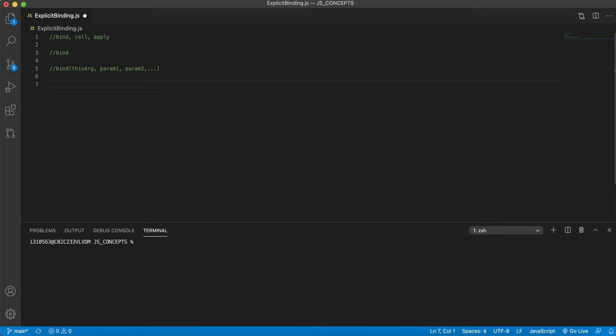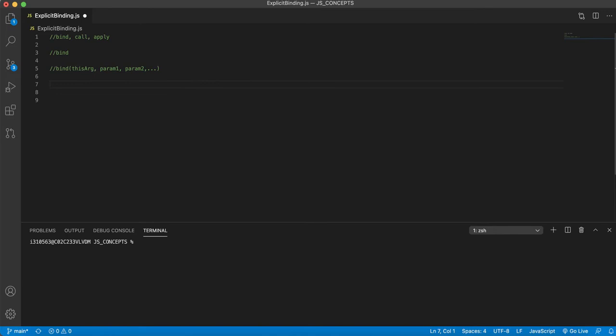But still, wherever the reference is called, the this in the method will be pointing to the same context that you passed as the first parameter when you called the method with dot bind.